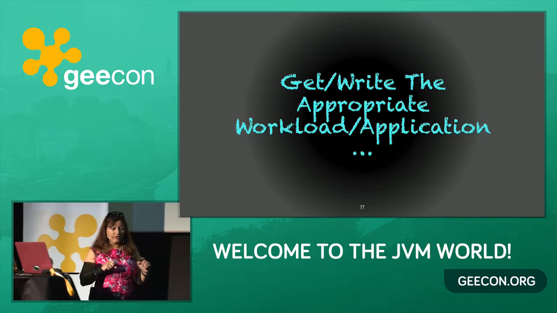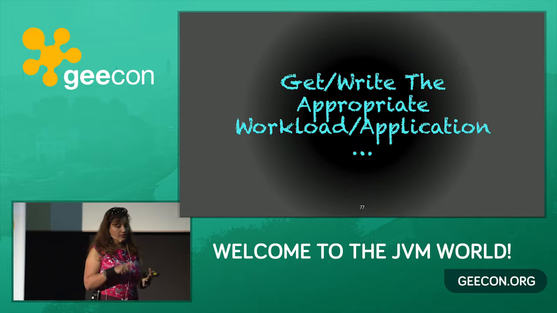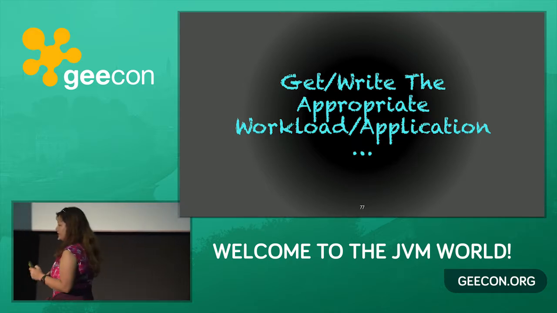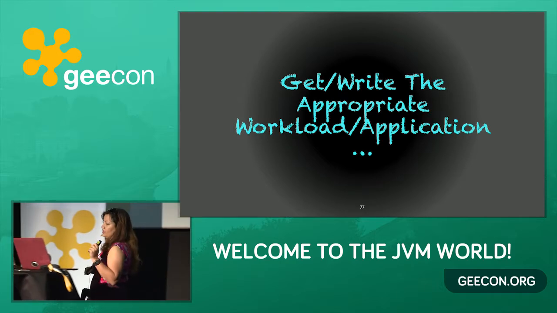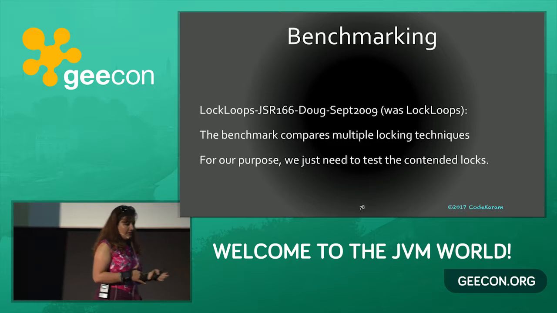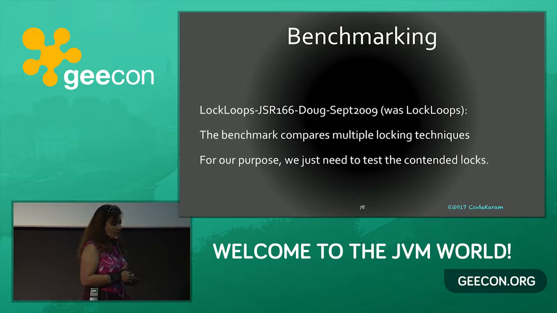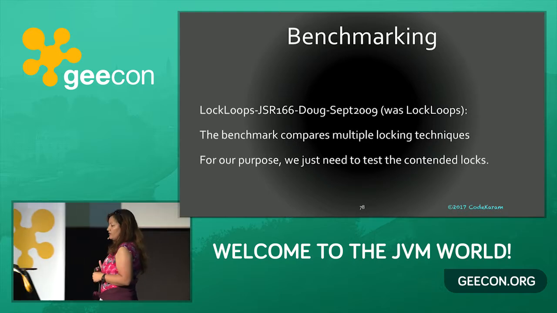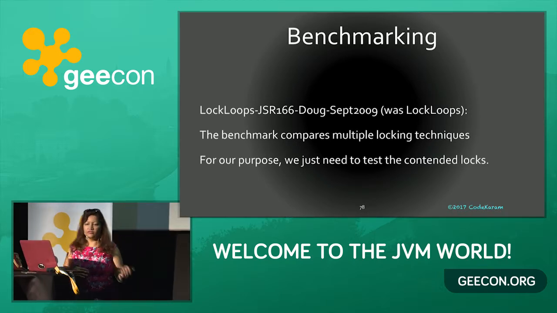And so the next step, after I know what I'm stressing, is to get the appropriate application or benchmark to stress it. And again, this was all listed on the page, so I picked up one of the benchmarks, which is by Doug Lea. It's called LockLoops, and it was created for JSR 166.